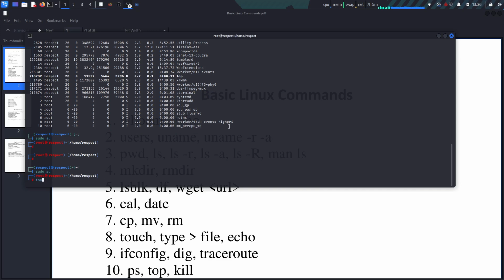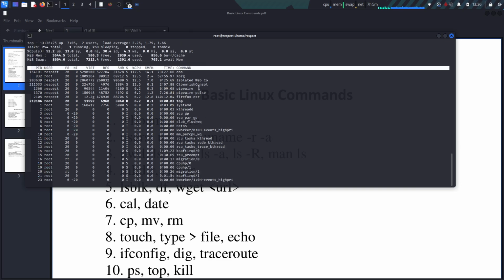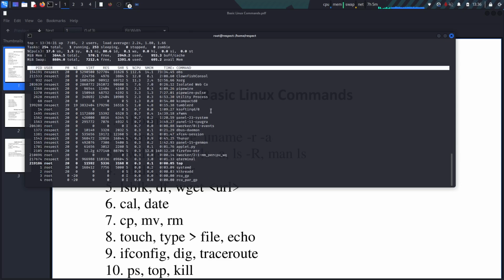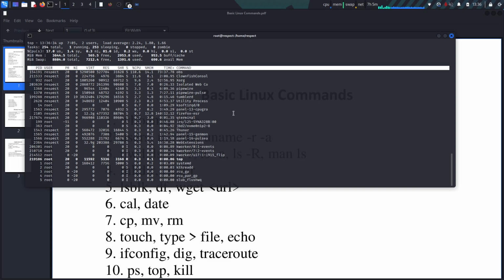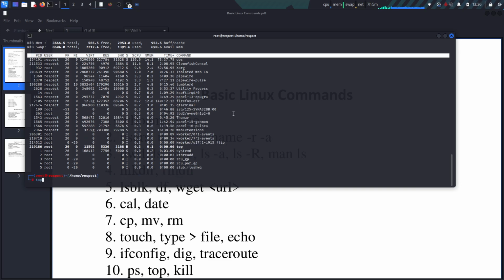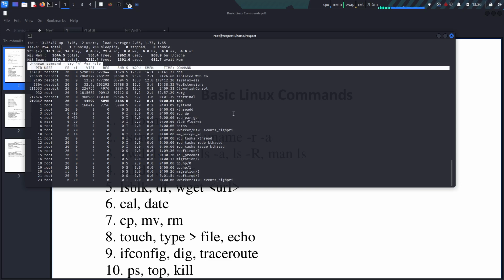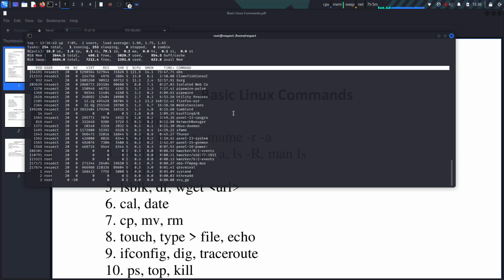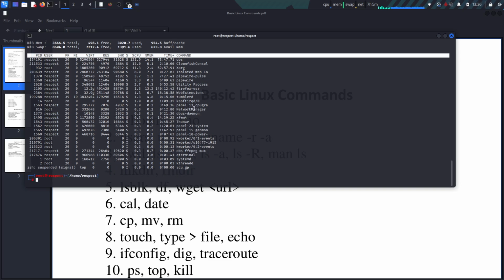Now again type top in the root mode, and these are the tasks which are currently running in your Linux operating system. If I want to cancel this task or stop this process, then I need to press Ctrl plus C. If I press Ctrl plus D, then nothing will happen. If I press Ctrl plus Z, it forcefully exits from this session.